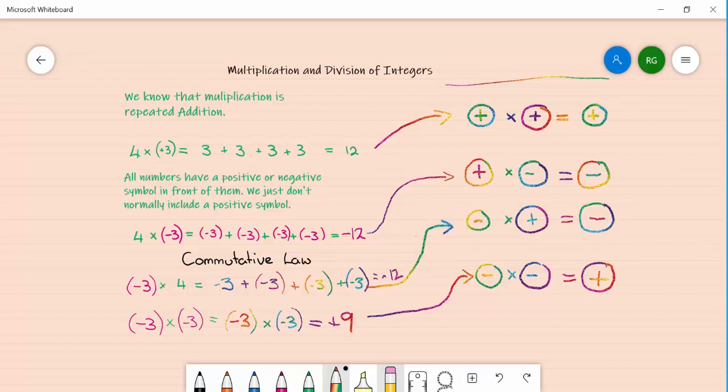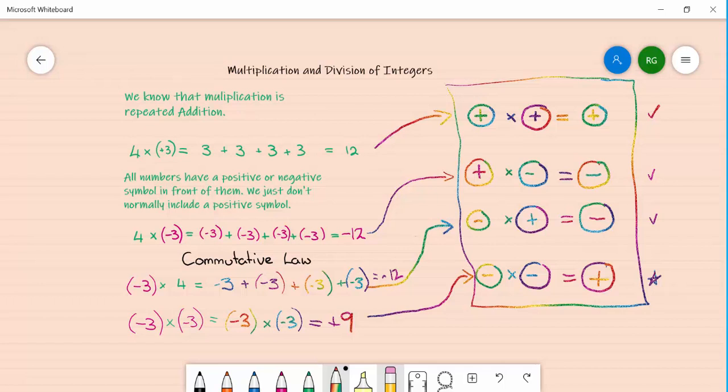It is a little bit tricky to understand that one, and we can go through it a little bit later. But ultimately, these are our golden rules that we need to abide by. Positive times a positive is a positive. Positive times a negative is a negative. Negative times a positive is a negative, and a negative times a negative is a positive. This is probably the hardest one, at least in terms of explaining, but the other three should be pretty straightforward.